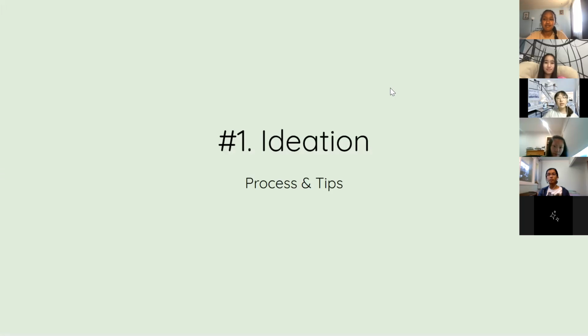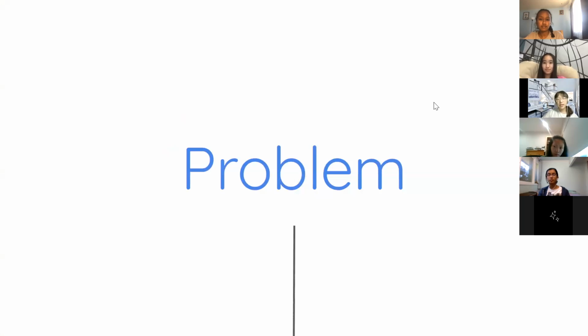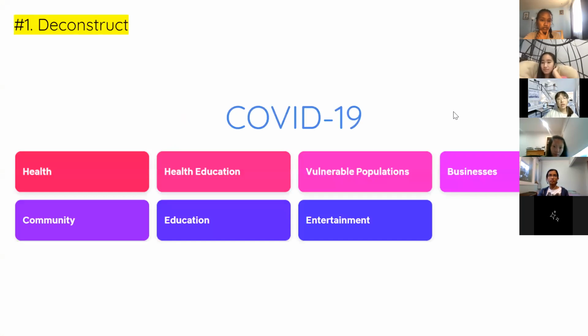So the first step in launching anything is the ideation process. As you may know, ideation always starts with a problem. So let's say our problem is COVID-19. Well, the issue is that's too broad to tackle. So what you want to do is take that problem and break it down to as many branches as possible. The reason is, not only is it impossible to tackle such a large problem, but also it's always better to just do one thing really well than to try to do a lot of things.